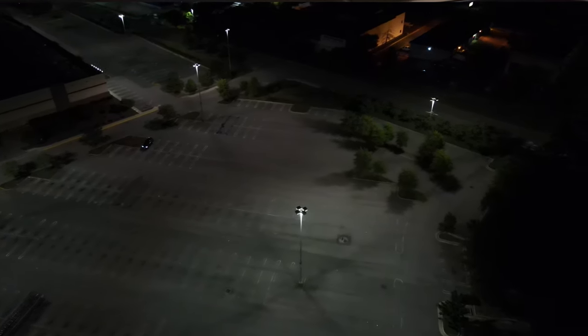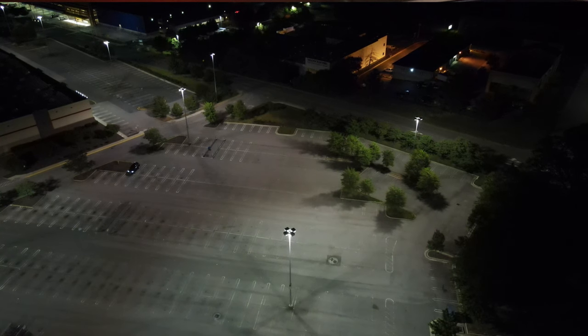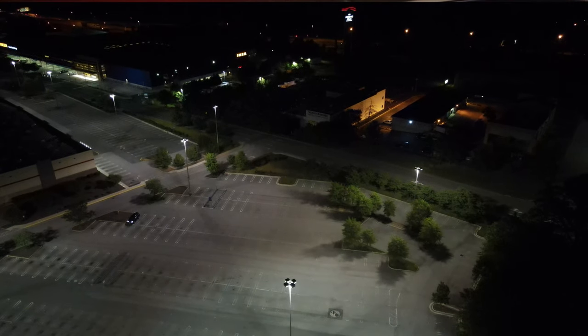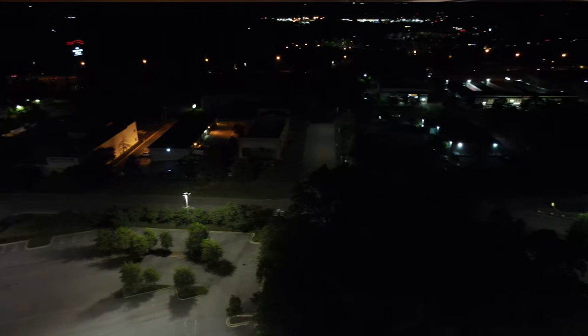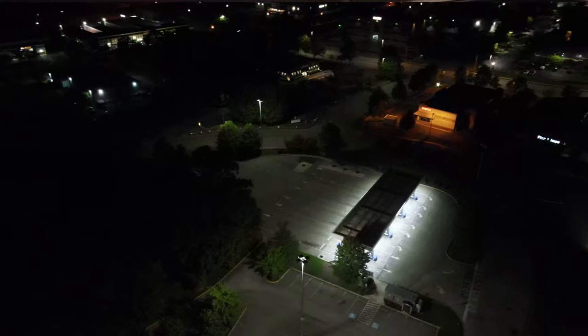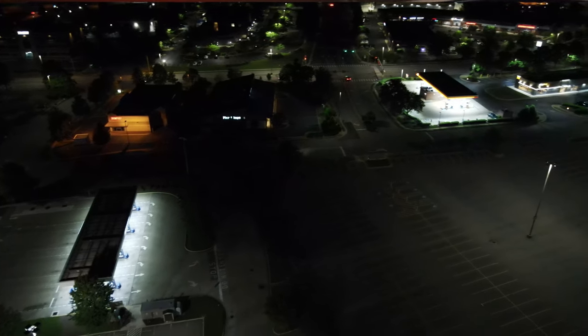Got a little Costco here. So it doesn't look too bad here. You still see some noise there, but it's not as bad. So what I'm going to do is crank it back up, and I'm looking at it on the FPV, so I can't really tell until I see the actual footage from the DVR. And so far, I like it, it's decent. You definitely have to be in a well-lit area to actually get some good night footage with this drone.